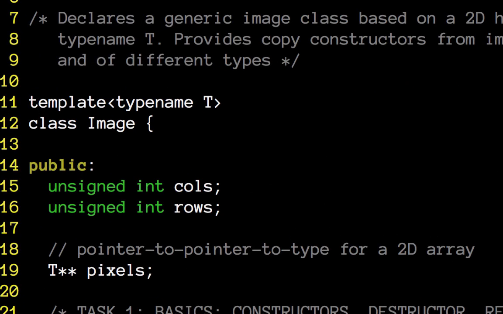So now we want to ask the question, what happens if we want to define an image that has a different pixel type? So we don't want to represent a pixel with a grayscale value from 0 to 255, but maybe we want to represent that not with a uint8, but maybe a double.